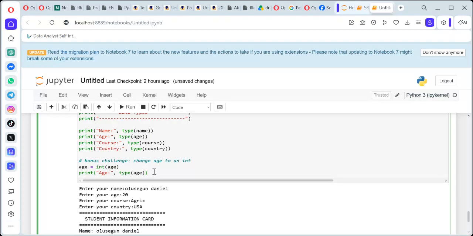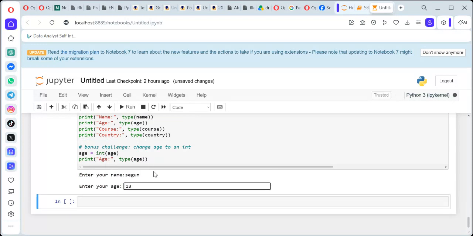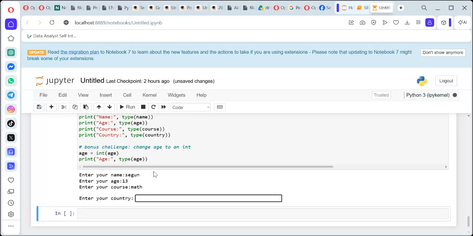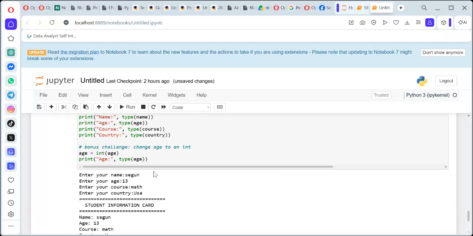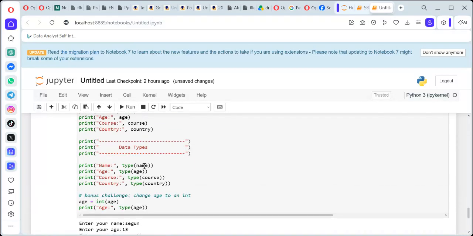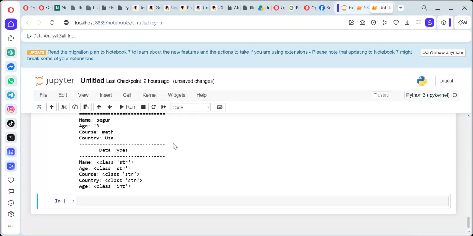Segun, let me just, I'm too busy to type. Country. Let's see. Okay, you can see that it has changed now. So yeah, I think we are good. We are good to go like this.